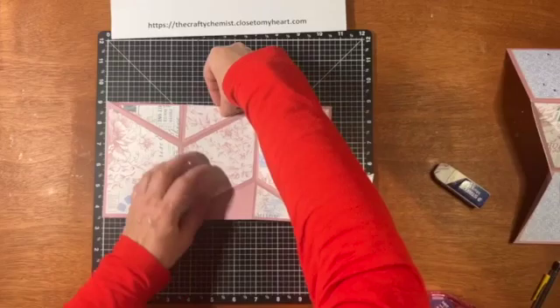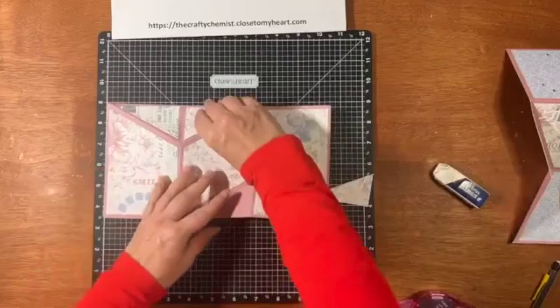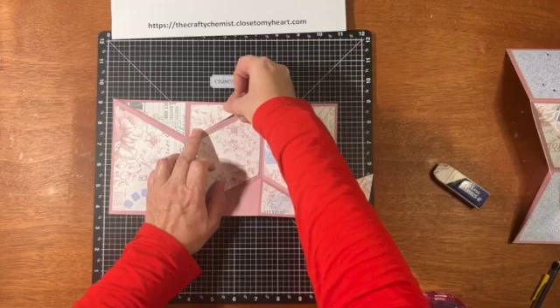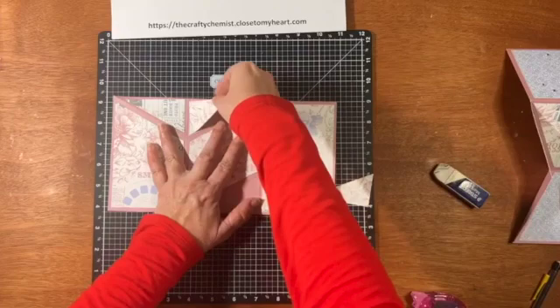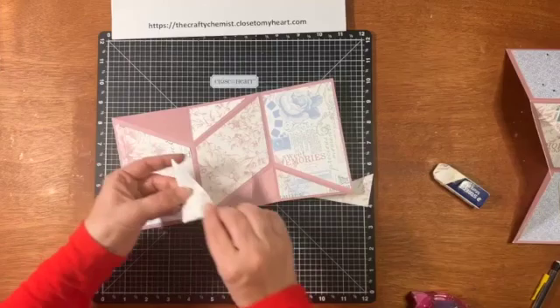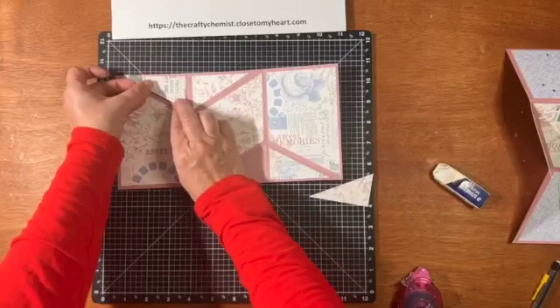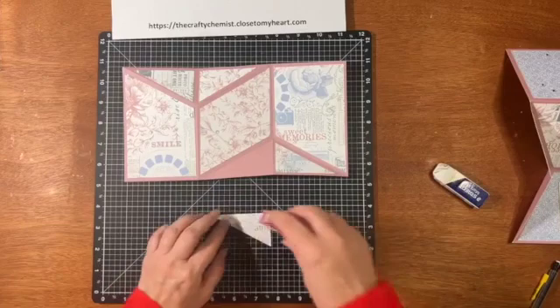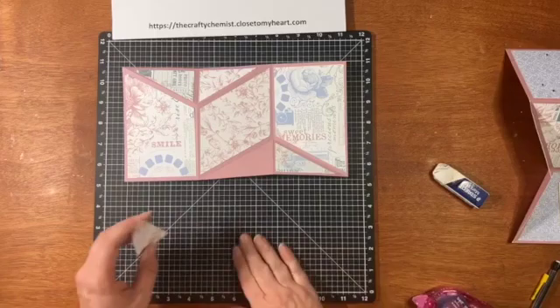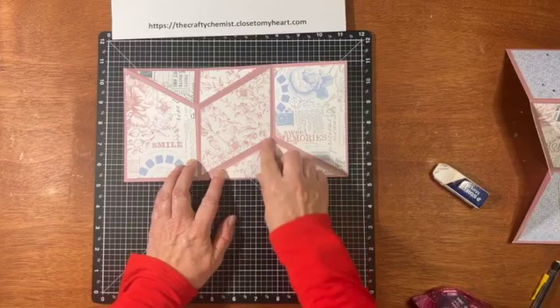These pieces are going to be too big to fit straight on, so you want to cut a half inch off of the side. Let me cut this half inch off — I flip it over so the top square lines up good. Now let's adhere these down. Just fit that right into the center. You can see how nicely this fits in here now that we cut it down a little. You want there to be a little bit of a border around it — that's why we cut it down.